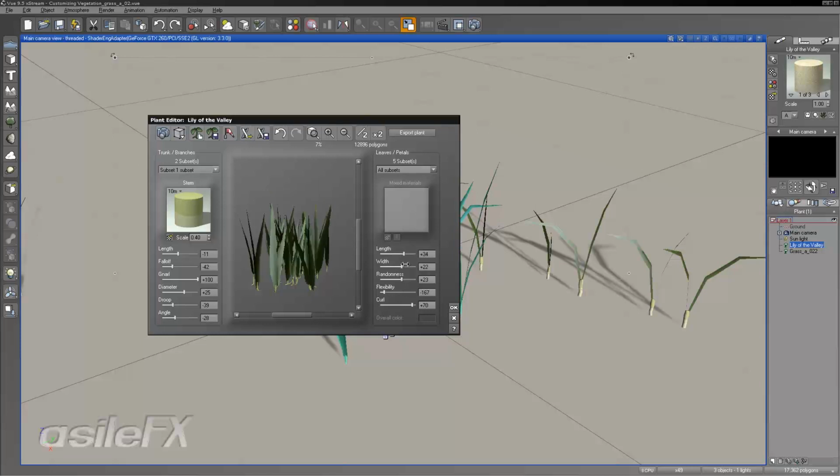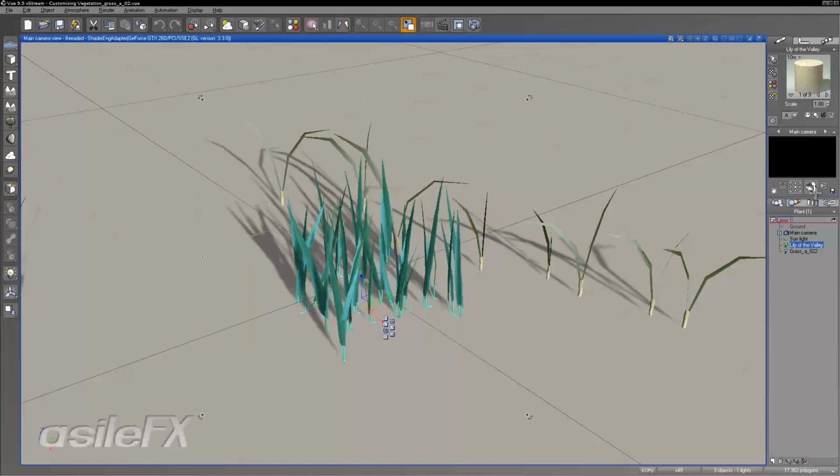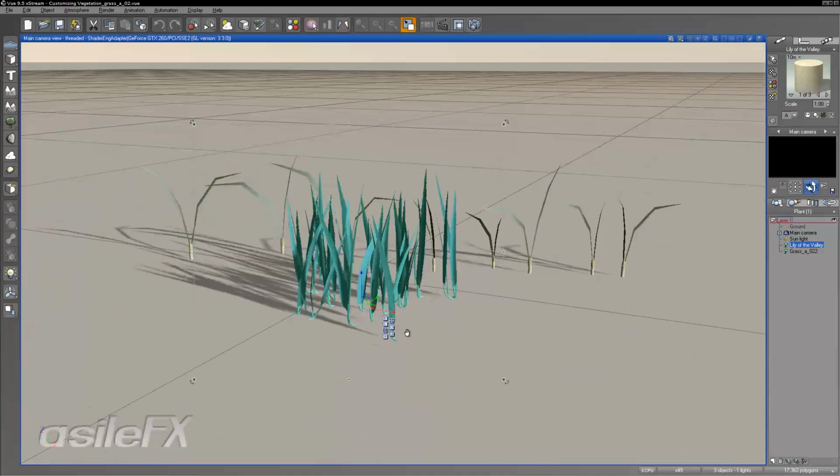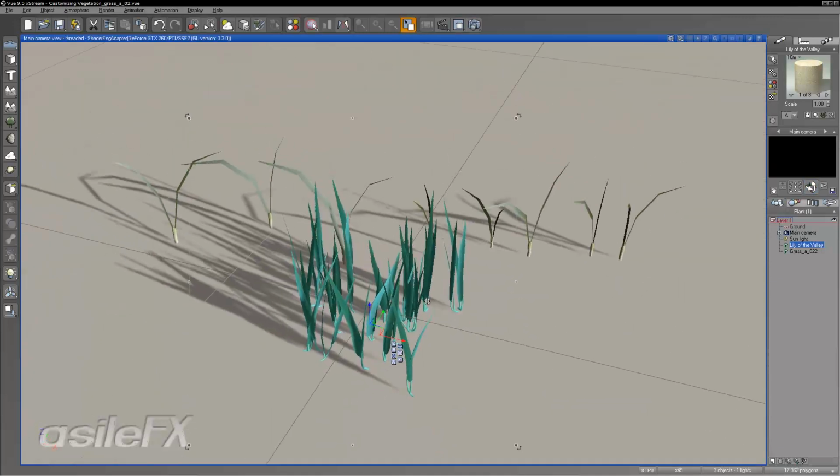And just kind of play around with these settings until we get something that looks like it's going to work well. So that should be a nice denser variation.